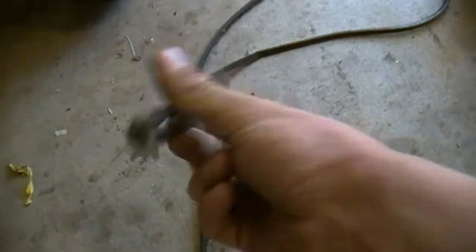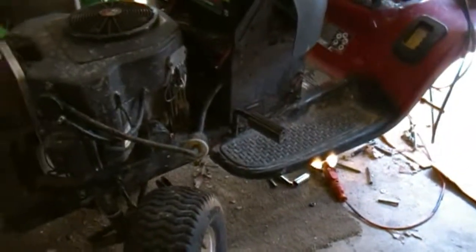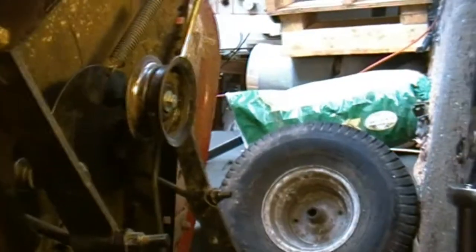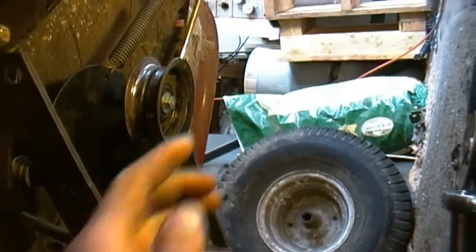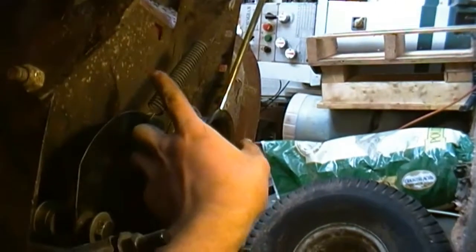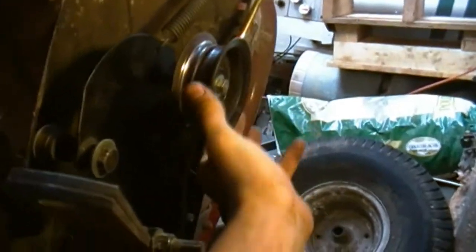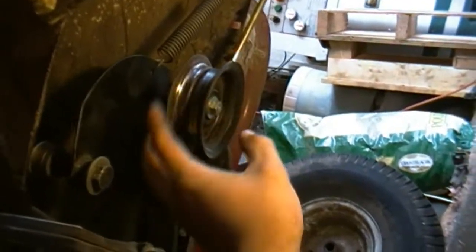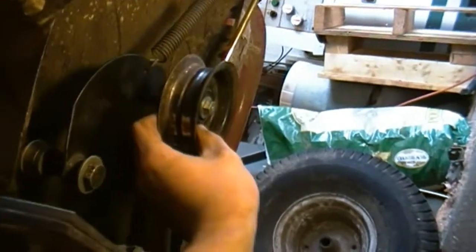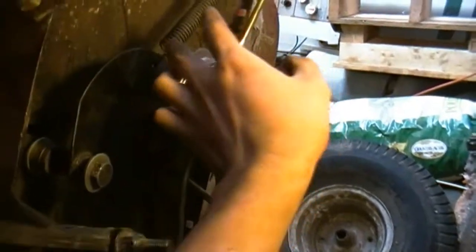I actually bolted it together and then it broke again because I was testing it with the idler setup. Here, let me get you guys under there and I can show you what I mean. Kind of hard to film like this, but this is new. I have a spring on it that tensions it. It pulls it back. I might make it pull forward against this spring, get a stronger spring and have it pull against that, or put a lighter spring here and use this spring in the front, but I don't know.